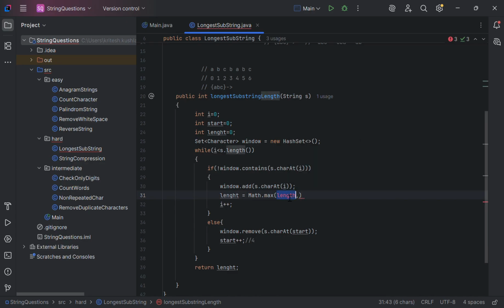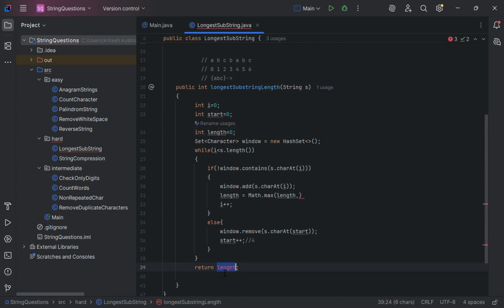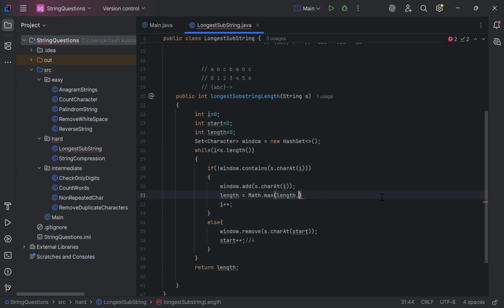At different times we have different sizes of the set, so we have to find the length when it is at maximum. I will type window dot size. So at different times we will have different values in the window. We will have ABC, we will have AB, we will have CBA, right? So it will keep comparing. When we are getting the maximum size, it will store it. Like I will get 3, so I will not get a value greater than 3 in the window, so 3 will become the maximum length.